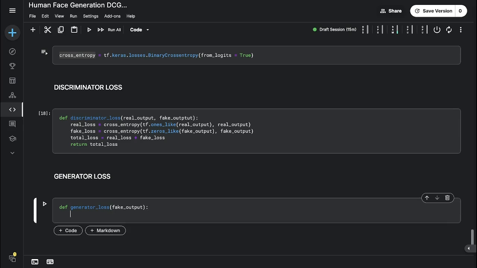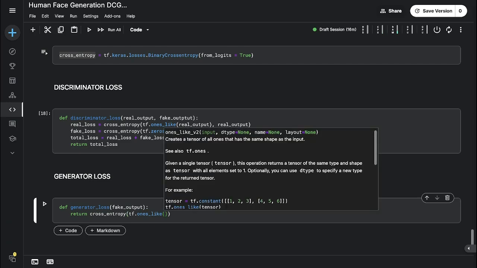So we are just passing the fake output here, and then we will return the cross entropy. In this cross entropy, we will again have ones_like array. So ones_like, because the real images will be labeled as 1 and the fake images will be labeled as 0.